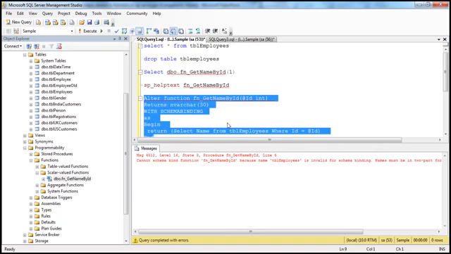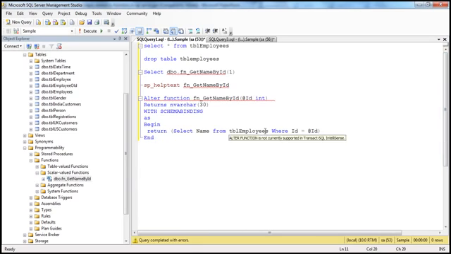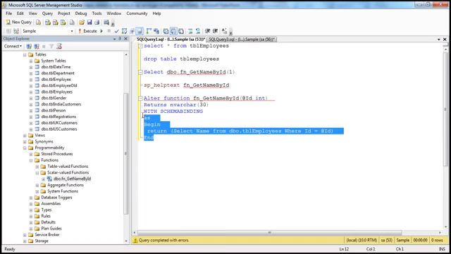Okay, so this is very important. Look at the message that we get. It's saying we cannot schema bind function fn_GetNameByID because name TBL employees is invalid. For schema binding, the name must be in a two-part format and an object cannot reference itself. So the name should be in two parts. That is, you should specify the two-part naming convention, the schema name and the actual table name. So here the schema is dbo, standing for database owner. Once you specify that, then you will be able to schema bind.